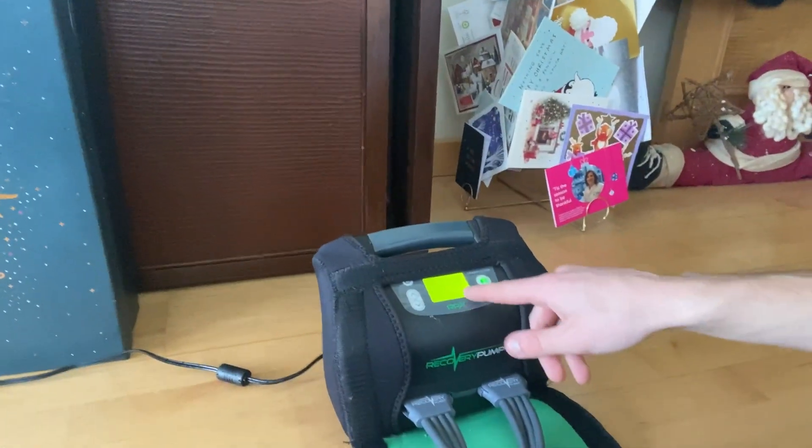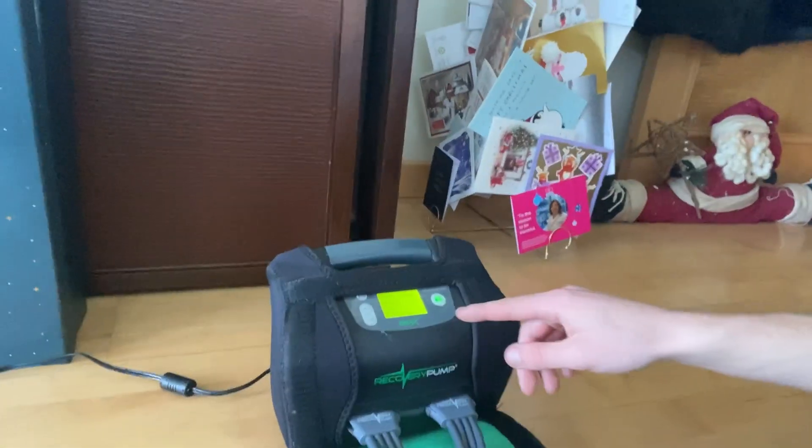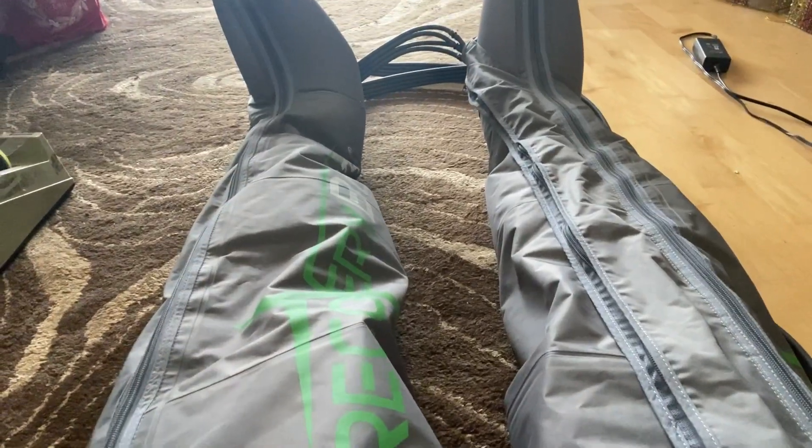The only issue I've got is that I'm sat on the floor and it's insanely uncomfortable on my tailbone — I've got three cushions underneath me and it's still not that comfortable. You can see this little control here — I've set the pressure to 100 and the time to 45 minutes. I just hit start and sit here and let them fill up with air. It feels a bit weird to start with but then you kind of forget about it. It definitely doesn't hurt.